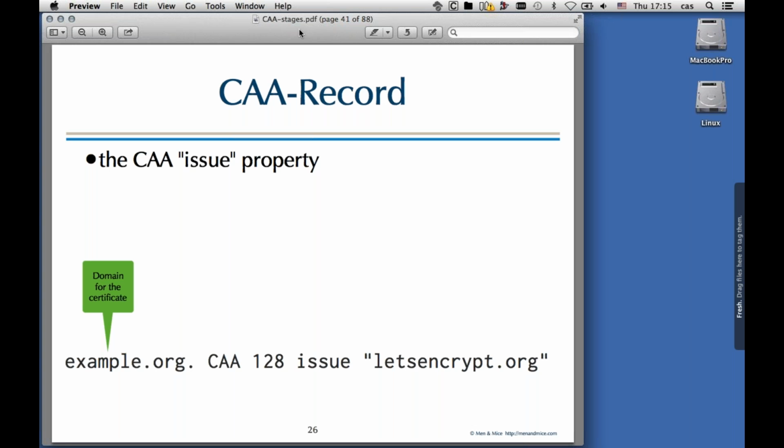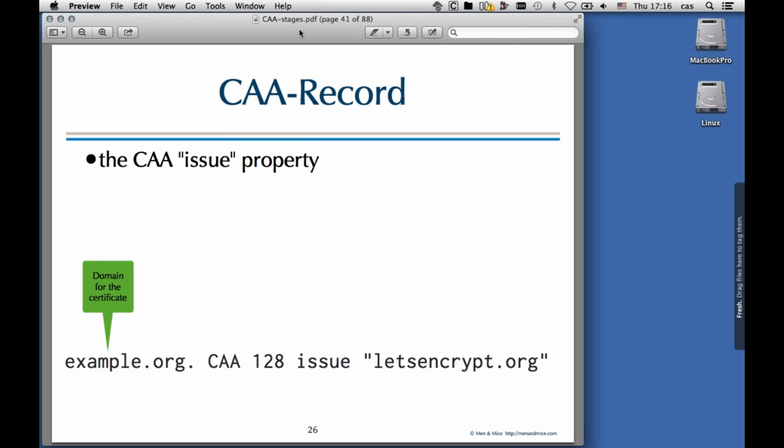So if there is a certificate being requested for, let's say, newyork.example.org, and newyork.example.org has no own CAA record, then the certification authority will go up the tree, that is, will go to the parents of the name being requested and look for a CAA record there, and they go up until they find the top level domain, and they will not check for the top level domain because obviously that doesn't make sense.